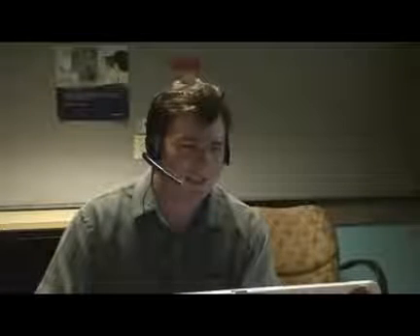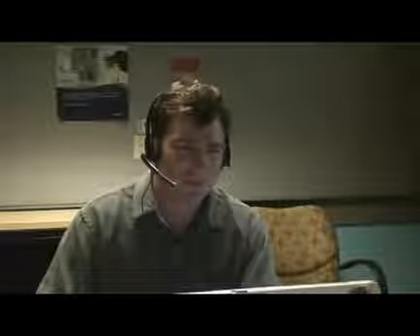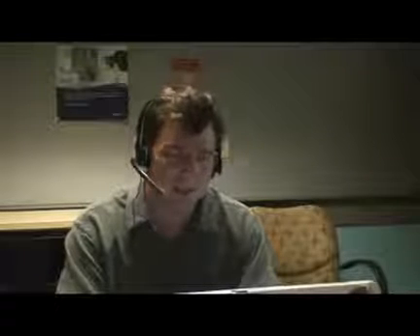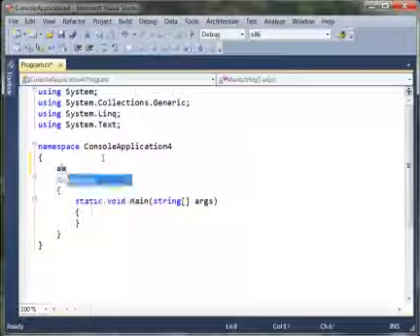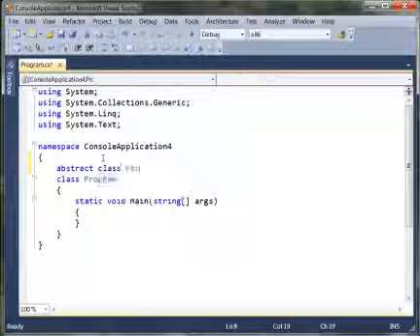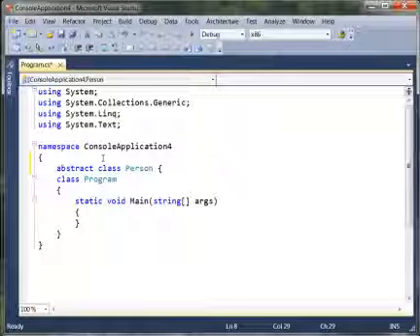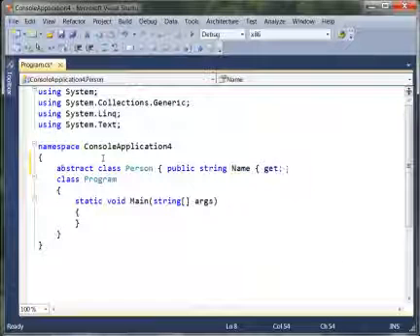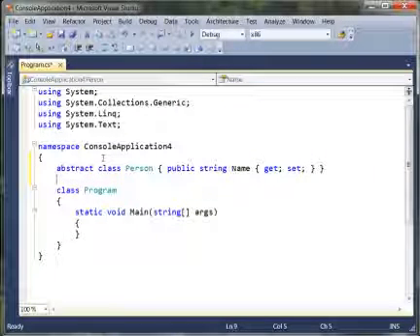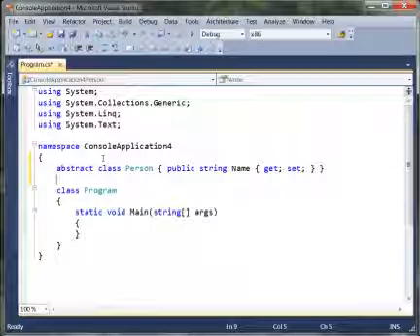So, I've got Visual Studio 2010 Ultimate Edition here, and I'm just going to create a new project real quick. In order to demonstrate this feature, I'm going to need a class hierarchy or two. So I'm going to make a really simple, empty class hierarchy with obvious relationships between the classes. We'll make an abstract class Person. Maybe a person has a name. And we'll make some derived classes from Person.